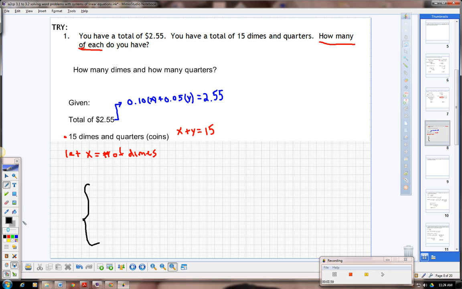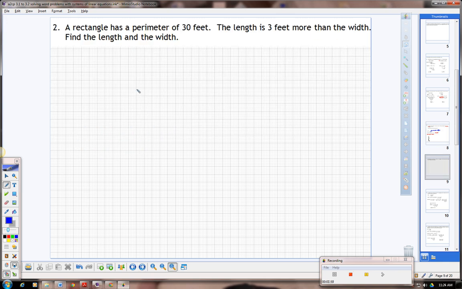And solve. Now, in the process of solving, you're going to have to multiply this equation right here by 100 to make things easier for yourself. So multiply that by 100 to get 10x plus 5y equals 255. Then you're going to have to determine which variable you wish to eliminate and multiply equation 2, the red equation, accordingly. You would then either add or subtract your equations to solve for a variable, and then plug it in, plug it in. Let's go ahead and move on to the next one and just talk about the implied knowledge.